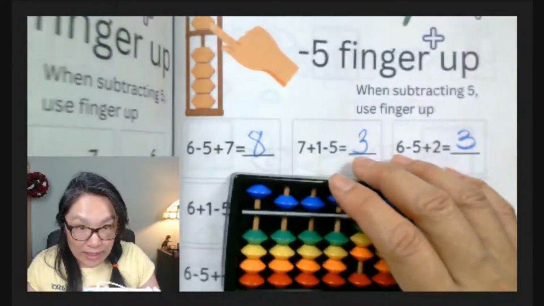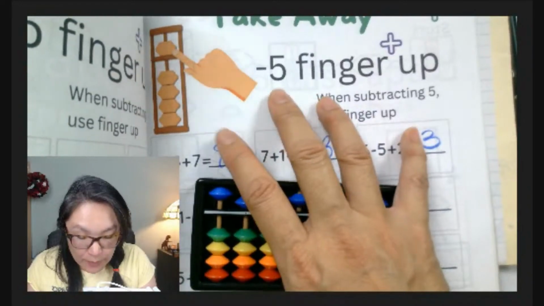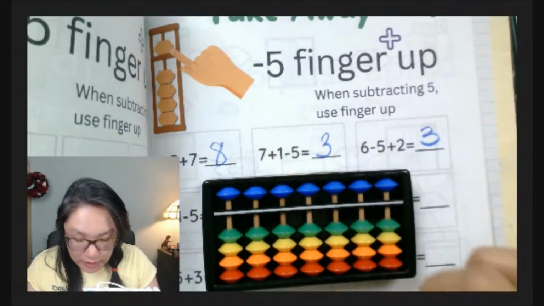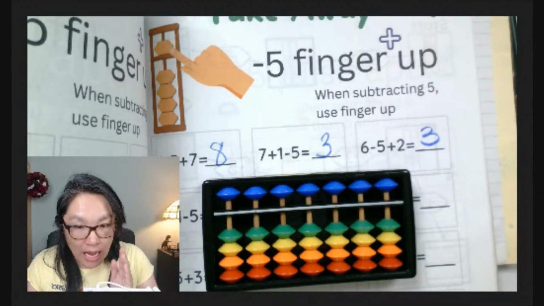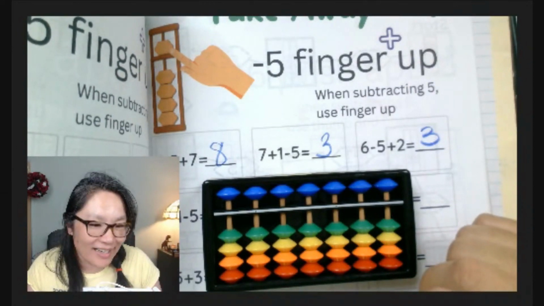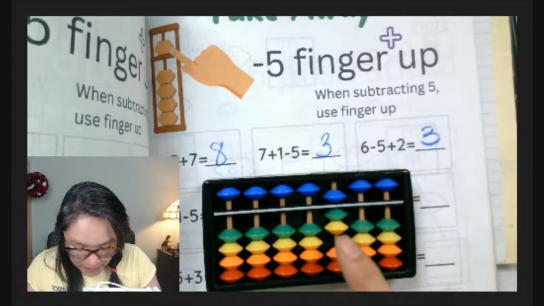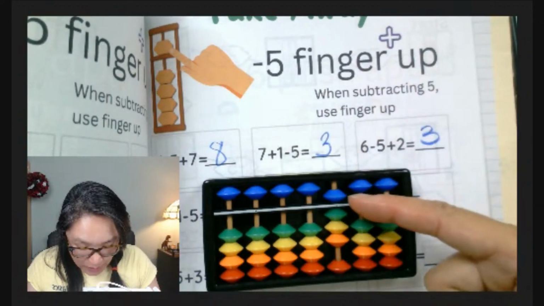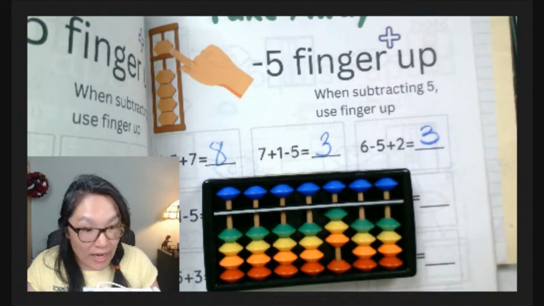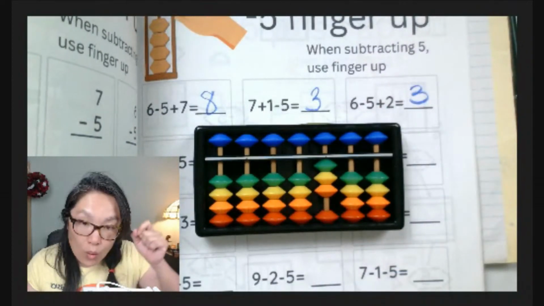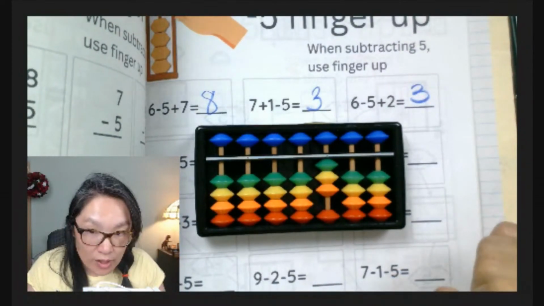Now notice the way this book is broken up is that we focus on the add-in. I want to teach the children, or whoever, how to add the 5. Thank you for the hearts, Chumbum. So when I have 7, and then I add the 1, and I take away the 5, notice I'm moving it away from the horizontal bar. When we go away from the horizontal bar, we're doing a subtraction.